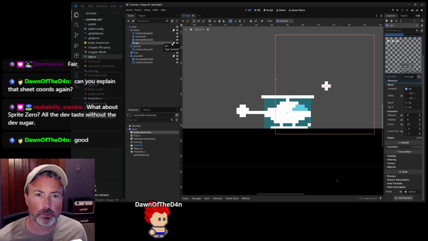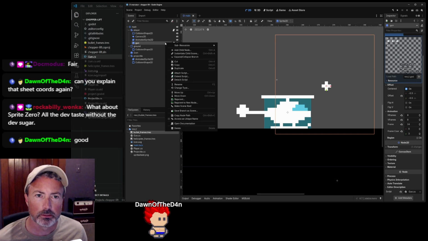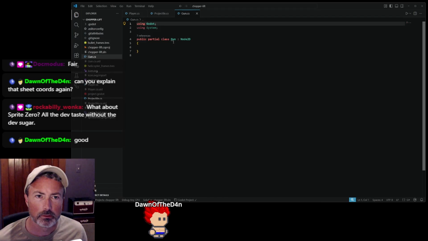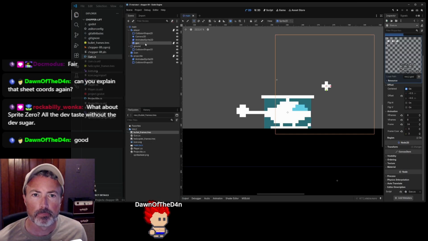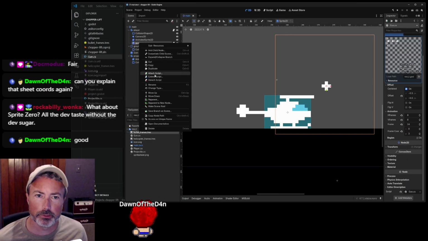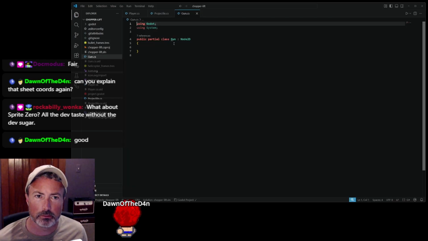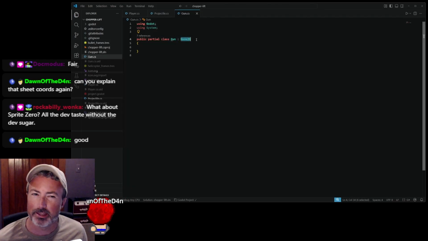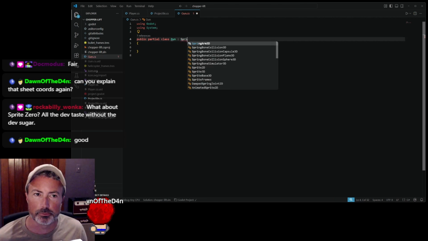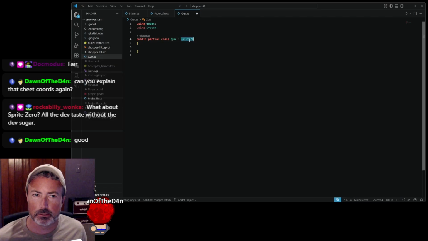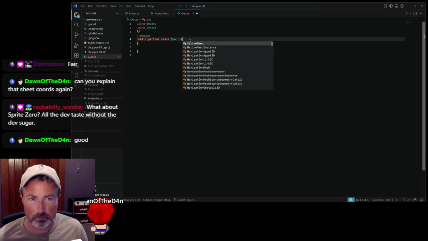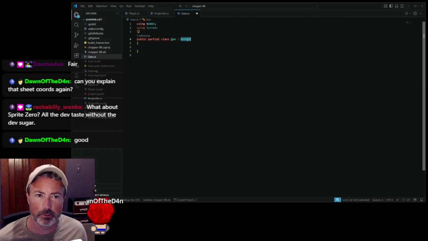Now let's go to our gun script. You'll notice something when we right click and attach script on that one. It's going to open gun, inheriting from a Node2D, which is technically right. It's attached to a Sprite2D, so this is legal too, but a Sprite2D is also a Node2D, so what we have here doesn't really matter in this case.